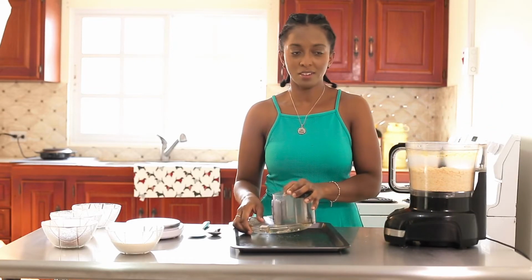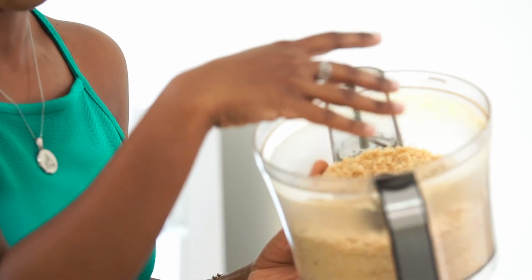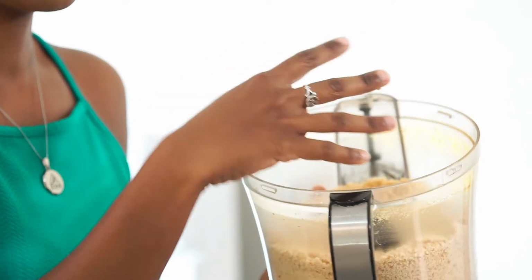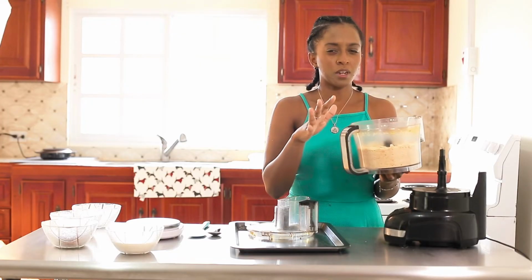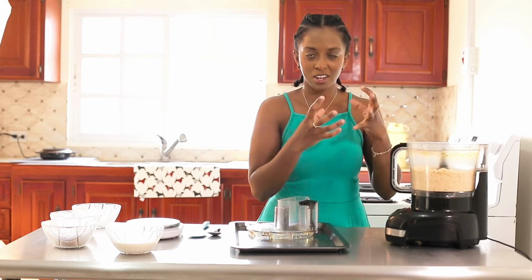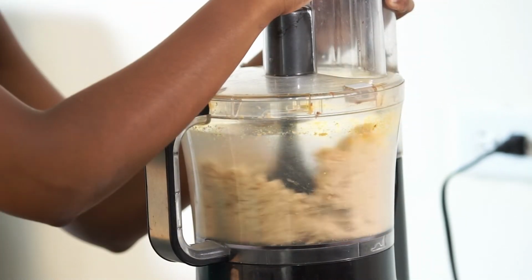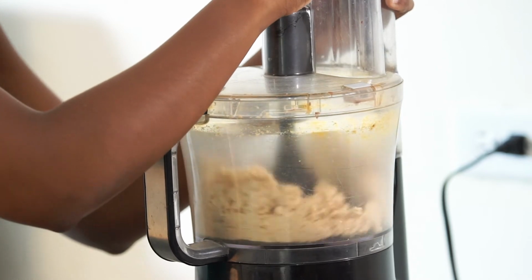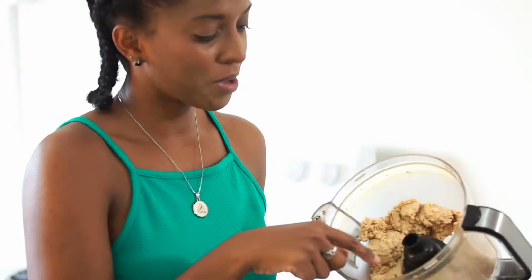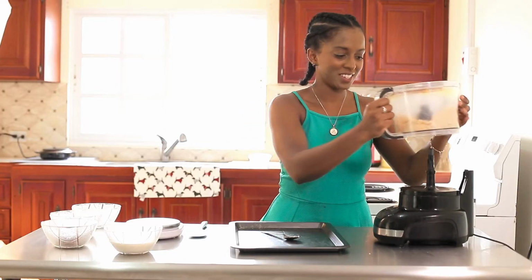So 2 minutes in, like a minute and a half, 2 minutes, it's going to be a really grainy, almost like coconut flour consistency. So that's the first thing you're gonna notice. From here, a minute or 2 again, it's going to clump up and become almost like a stiff dough. This is the point that I'm talking about, where it really looks like cookie dough. Just keep going, no worries.